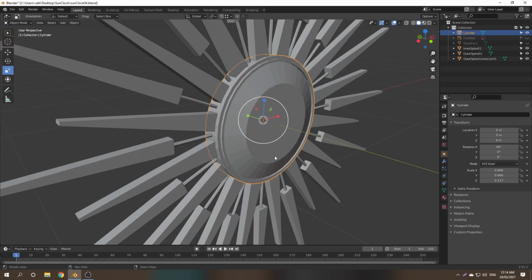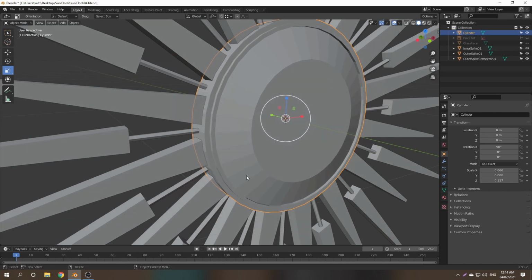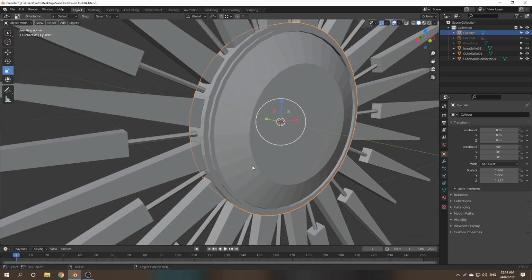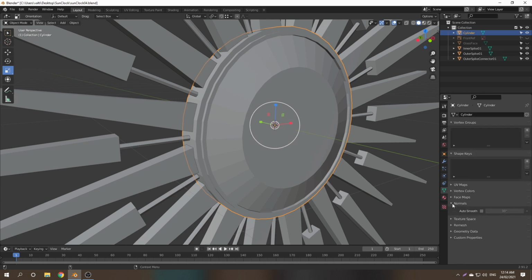So to alleviate this little issue, what we have to do is define the smoothing angle of these normals. And this all might sound like a bit of jargon, and it is, but there's a pretty simple process on how to do this. When you have something like this and you want to define it specifically, you need to go down to the data properties of that object. We need to go to normals and click auto smooth. And I almost always set this to 180.